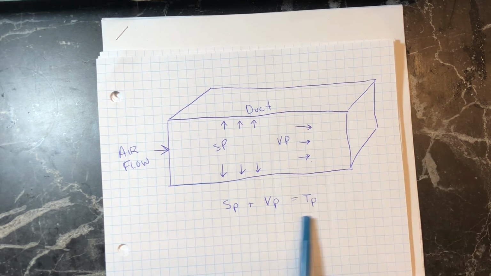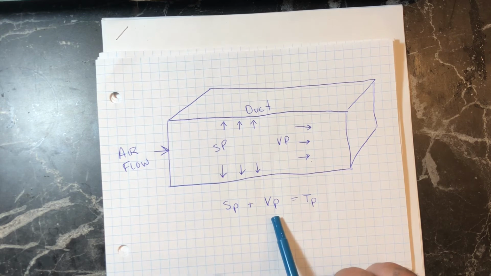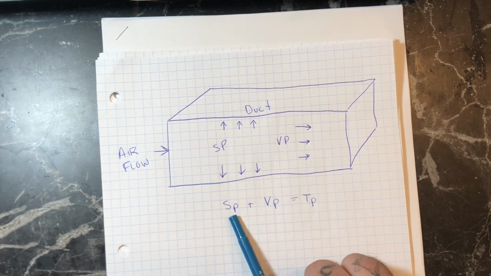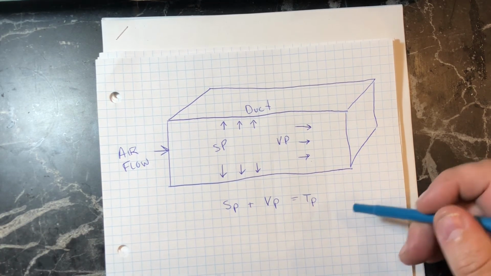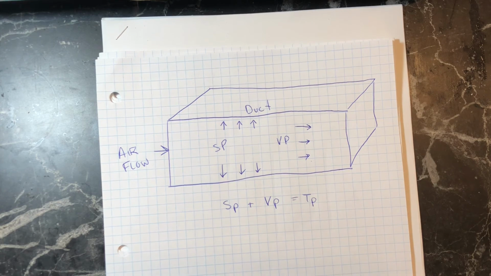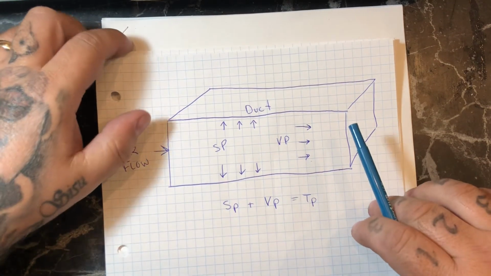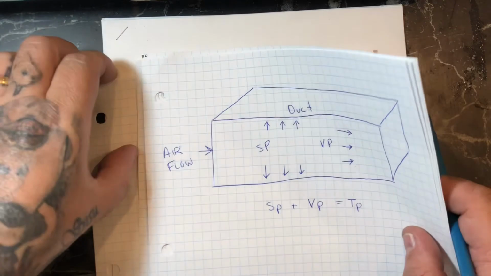And this being a linear calculation, if static pressure plus velocity pressure equals total pressure, then total pressure minus velocity pressure will equal static pressure. So it works all over the place. Pretty basic math, but stuff you do need to know if you're a sheet metal worker. You guys don't really need to know that stuff for refrigeration, but it probably helps to understand it.